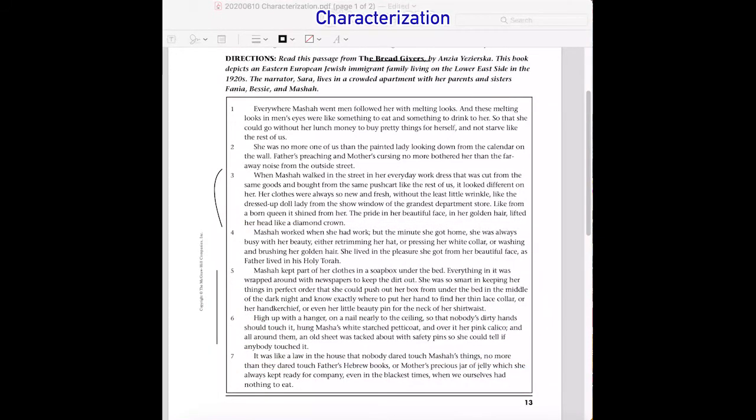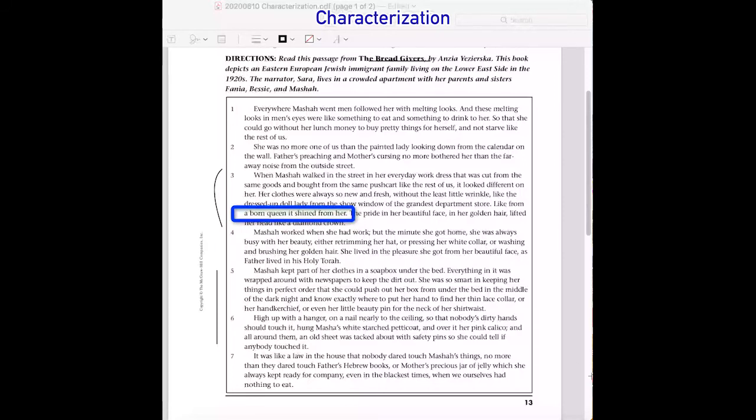All right. I also want to mention two things in paragraph 3 that could help you with your analysis of Masha's personality. In paragraph 3, in the second last line, it says, like from a born queen, it shined on her.